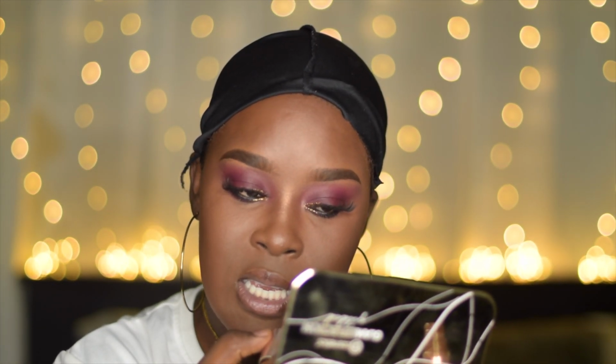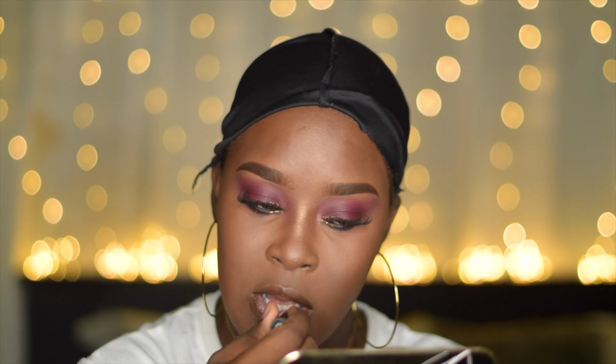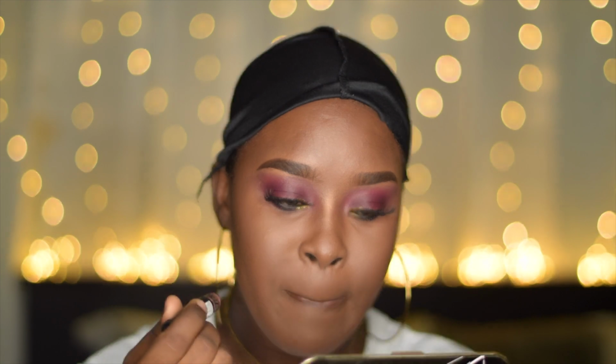Okay guys, so the next thing that we're going to be doing, did the eyes and all of that, did our highlighter off camera. Just went ahead. I'm going to use my Makeup Revolution in C18. I'm going to take some clear gloss over that.